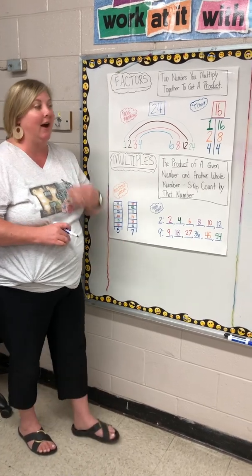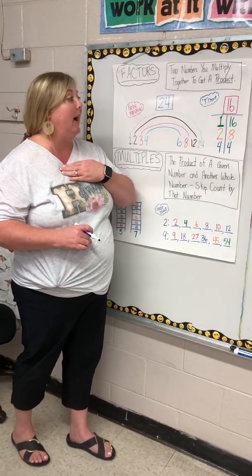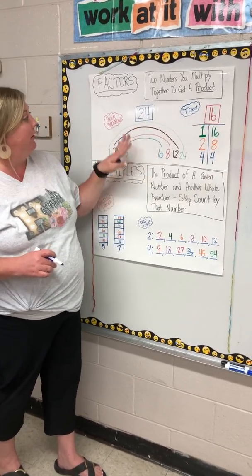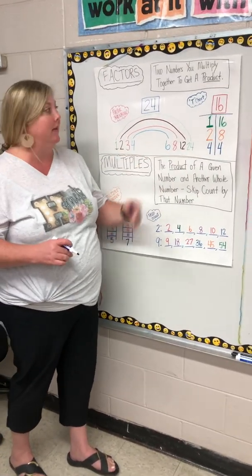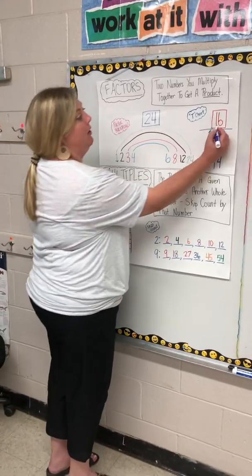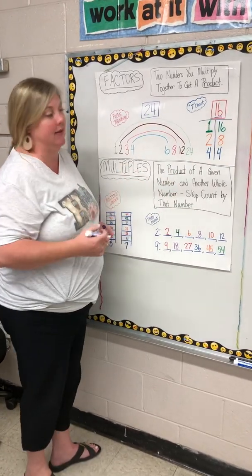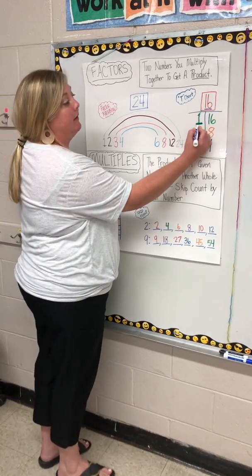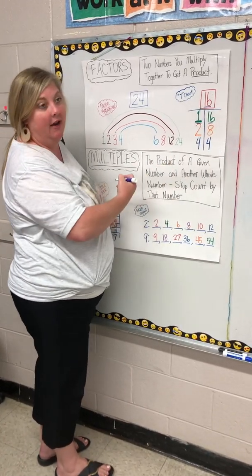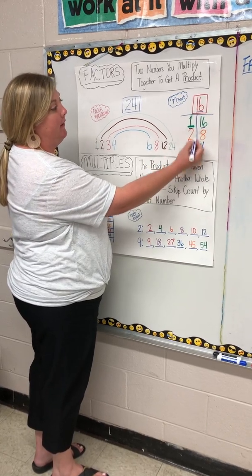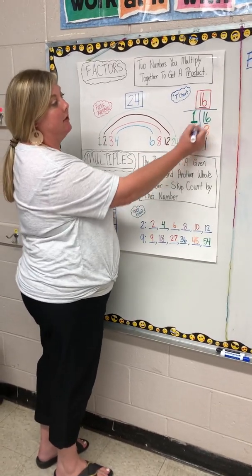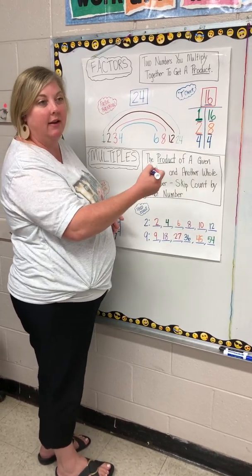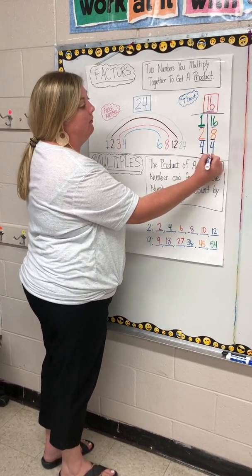Now, back when I was in school, I learned factor pairs by writing a T-chart. So if you don't like a factor rainbow, here's another option, a T-chart. You put the number on top, 16 is my example, and you come up with every factor pair you can think. You know it has a 1 fact, 1 times itself, and you know it has a 2 fact because it's an even number, so 2 times 8 is 16. And then it doesn't have a 3 fact, but it does have a 4 fact, 4 times 4.